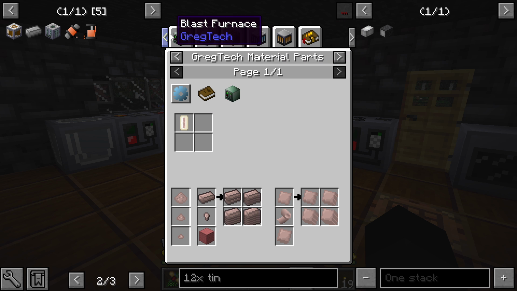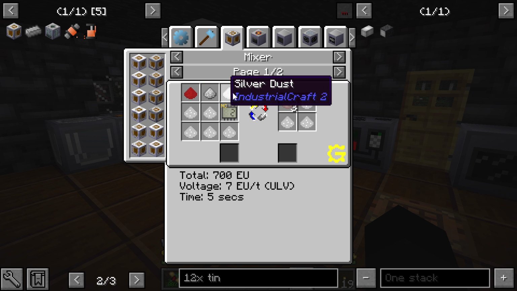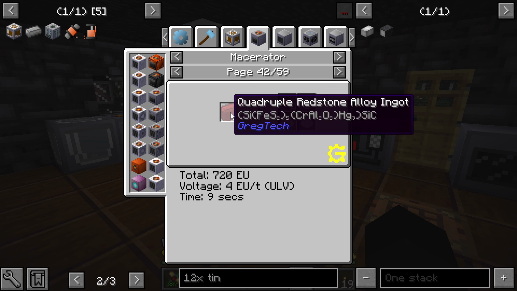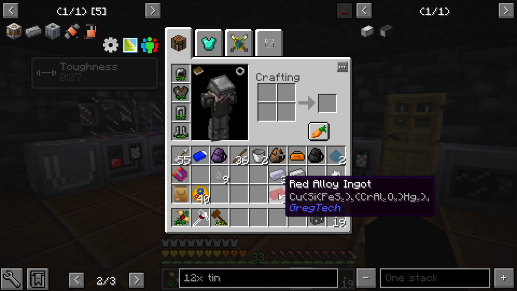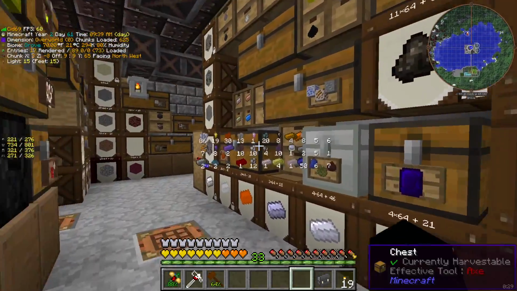Conductive iron is going to be U. Redstone alloy. Dust. Silver. Redstone alloy is not got an ingot. I mean, it'd be nice if the first thing it showed you out the gate was the ingot, wouldn't it? Redstone alloy ingot versus red alloy. Oh, no, yeah, wrong metal. Right, so now we need to check what we need to do for redstone alloy ingot.